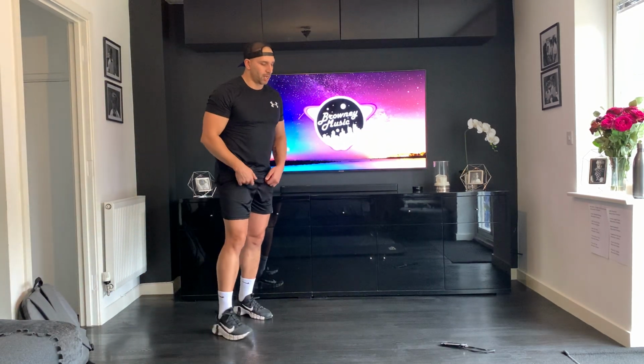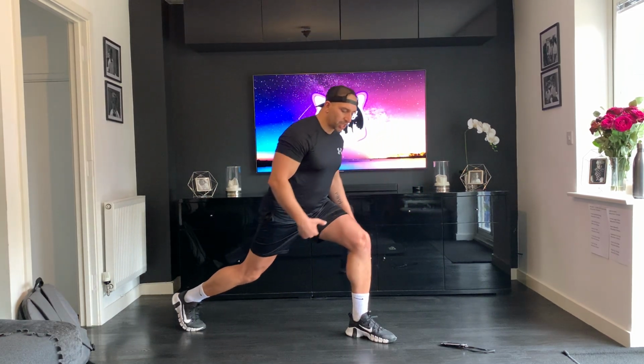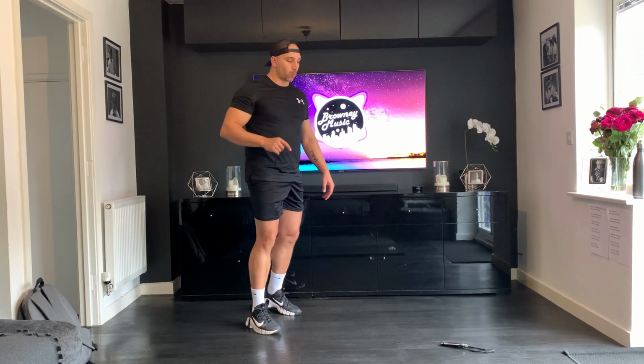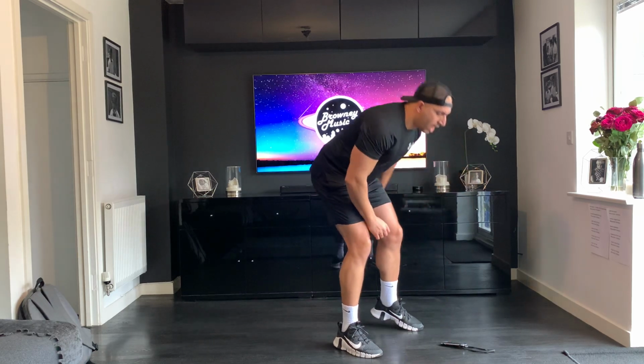We're going to go for lunge hops, guys, lunge hops. So I'll just show you, get into that lunge position. We're going to stay in this position. We're going to stay nice and low. With both feet, we're going to hop off the ground, on and off. Okay, 30 seconds each leg. It's a hard one. All right, in 3, 2, 1, let's go.